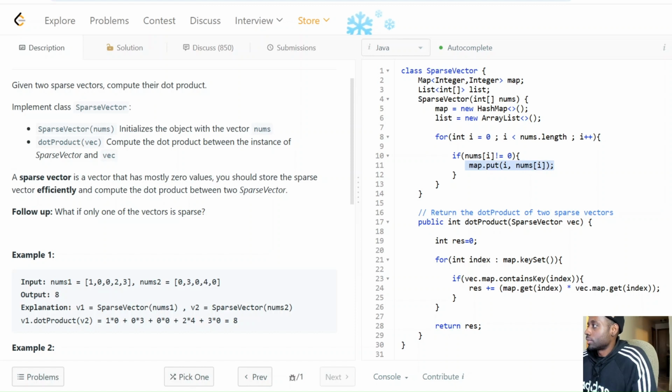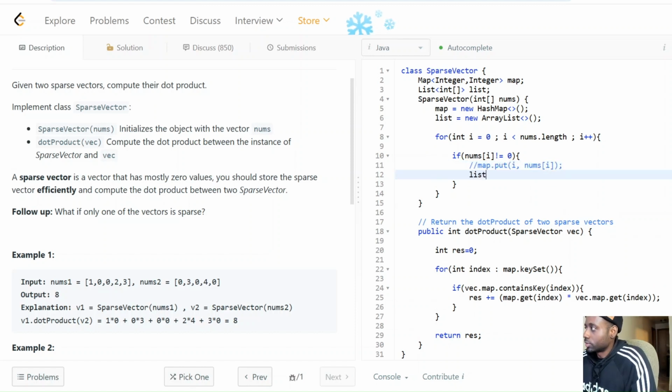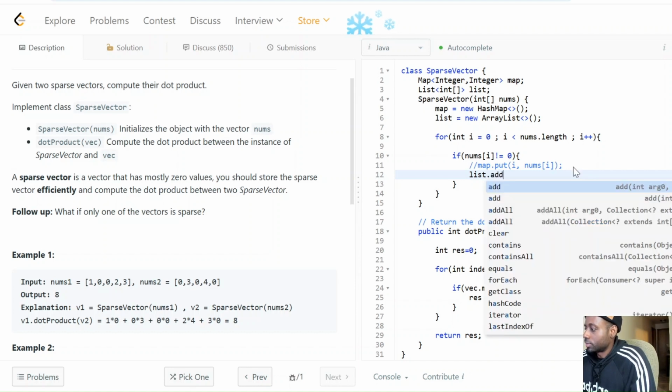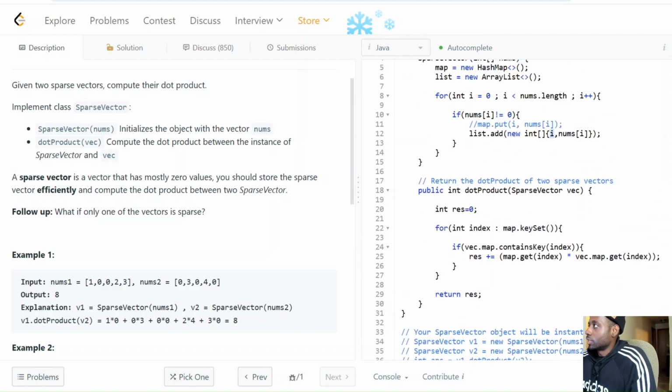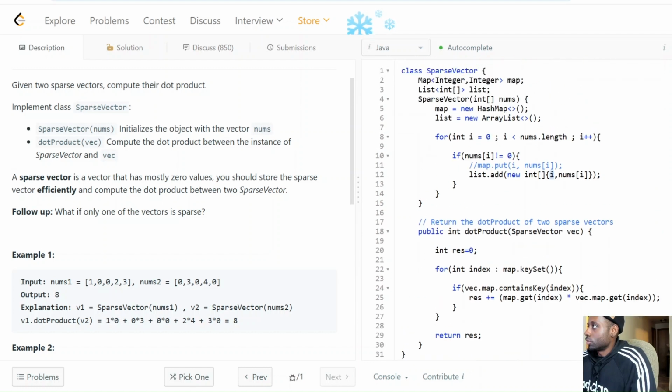So instead of that, we're simply going to store in the list, add, a new int array of i and nums of i. That's how we decided we're going to store it. And then what's next for us, now that we took care of the first requirement?